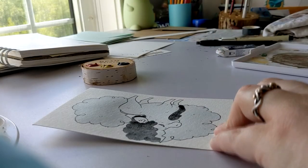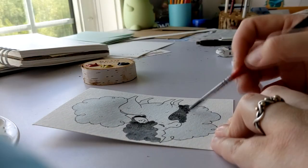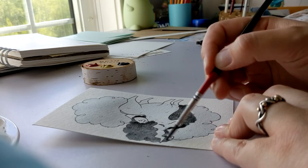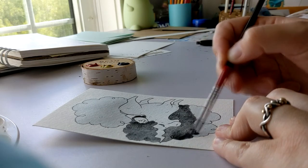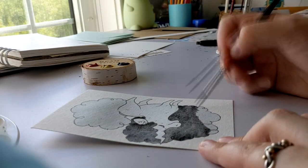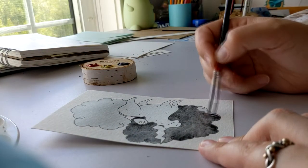And for this, I used mostly black paint from that koi watercolor set, and my koi set can be very chalky. It's not a very good set. I mean, it's fine to learn on, and some of the paints are just great on their own, but a lot of the really dark toned ones, the black, there's a dark blue, and a few other ones just get really chalky really fast.